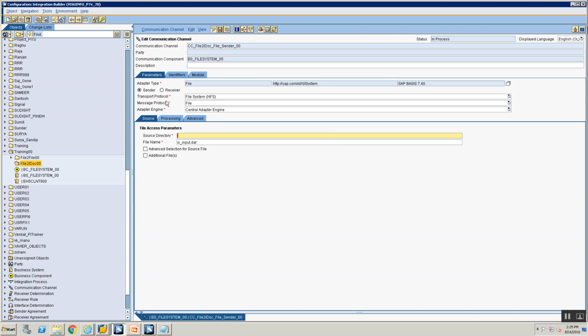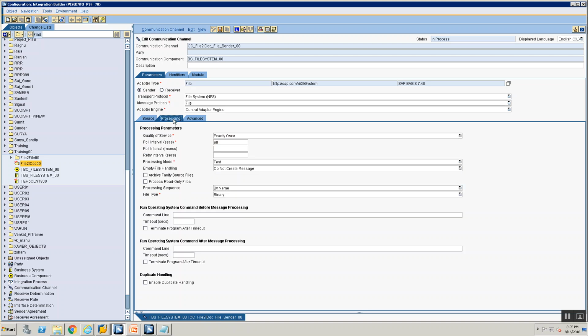Okay, so this is my directory where the sender file adapter has to look for my file, and I'm going to call my input file file2idoc.xml. Okay, go into the processing mode, make sure it is delete because you don't want your PI to be looking for the file. Let's change the polling interval instead of 60 seconds to 30 seconds and then save the communication channel. So my sender system is still my BS file system 00 and my communication channel is this.